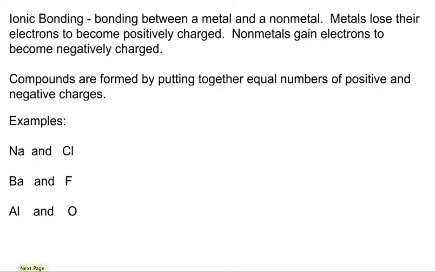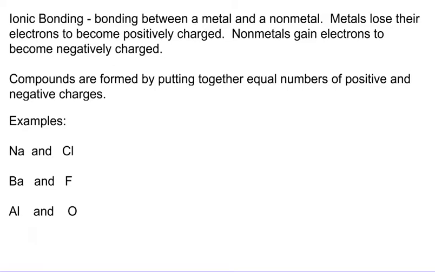All right, in this introduction video, we're going to be talking about chemical bonding. The first type of bonding that I want you to know about is ionic bonding, which is bonds between positives and negatives, and occurs whenever a metal and a nonmetal are bonded together. For doing this, we always want to make sure that we have the same number of positives and negatives.